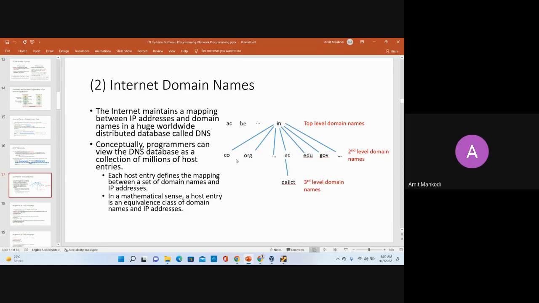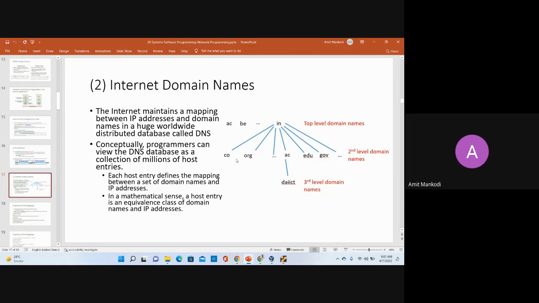So when you buy your domain, you need to tell them that I want this domain. If it is available, they might give it to you. If you want to buy these special domains, there might be some extra fee involved. Okay, so you can buy. It's just that generally speaking, they would prefer to use these hierarchical domains.